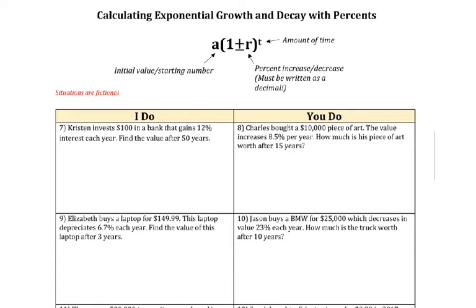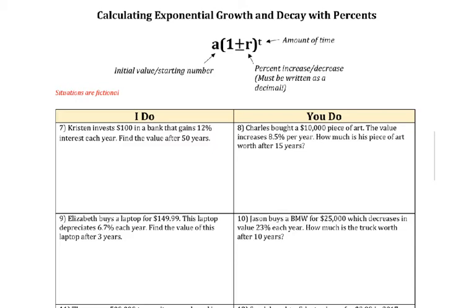So now we are adding percents to our word problems. You did this in week 3. So if you did your week 3 work, this is going to be very, very easy. Anytime we see a percent in an exponential growth or decay problem, we have to use this formula. It's the same. We still have a starting number, that's my A. I still have a multiplier, which is 1 plus whatever your percent is, or 1 minus for growth or decay. And we still have it raised to a power, and that power is the amount of time. Very similar to last week. Same idea as the first problems in 1 through 6.